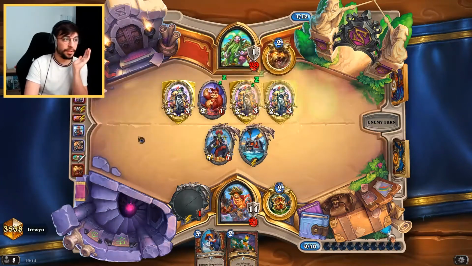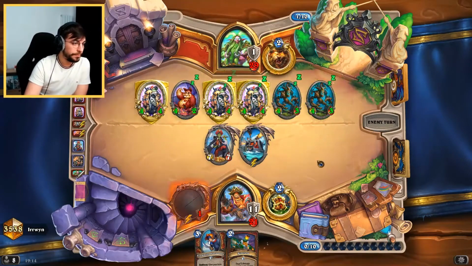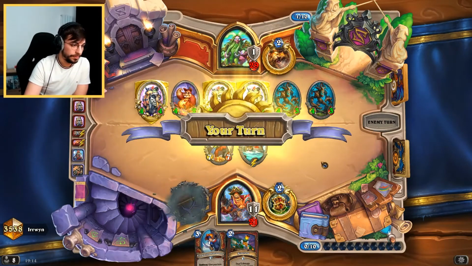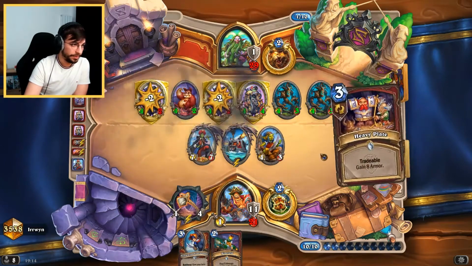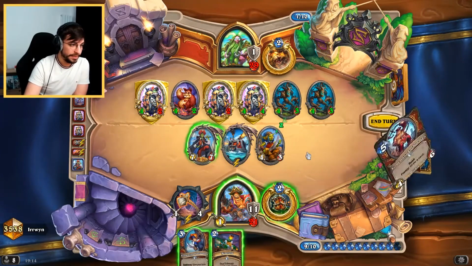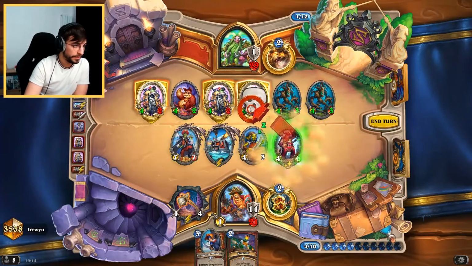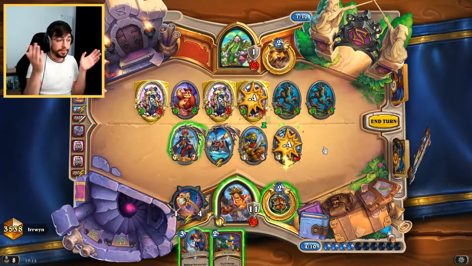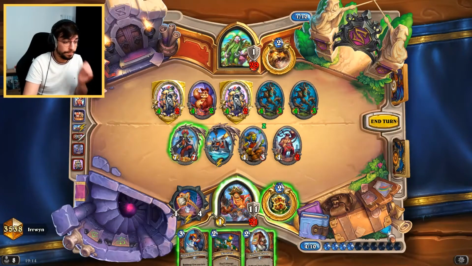And now with the Juggernaut, it should be just fine. Even with this big board, it should be okay. We're gonna have the board. Okay, that's a very bad weapon though. Nope, don't want to play this now. That's perfect. We play this. And now you just kill the board and you win. That's aggro Druid. You cannot lose if you kill their board.